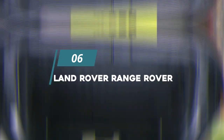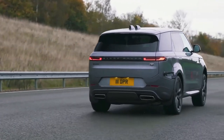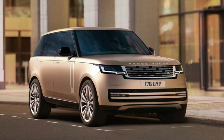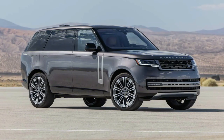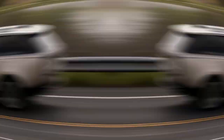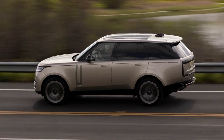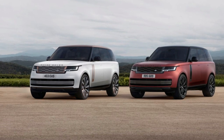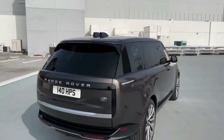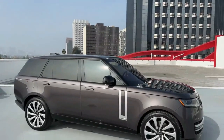6. Land Rover Range Rover. Another luxury SUV that loses much of its value after five years of ownership is the Land Rover Range Rover, with a depreciation rate of 63%. Much of this depreciation is tied to the cost of repairs and maintenance. While the Range Rover is a highly capable SUV and offers a plethora of luxury amenities, the drop in value is a big drawback. If you want to save some money, you might be better off buying a used two-year-old Range Rover. Luxury cars are very appealing; however, along with the high original price, they tend to depreciate considerably.